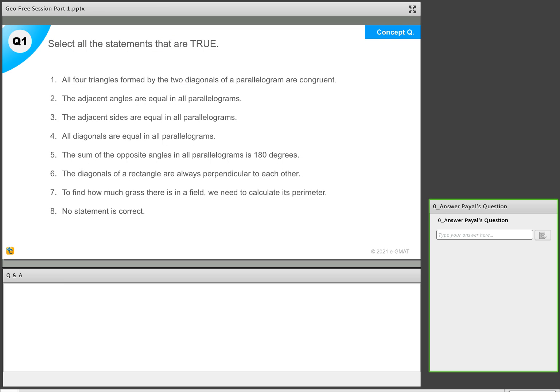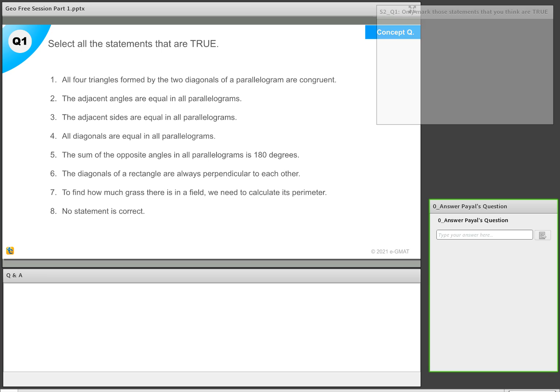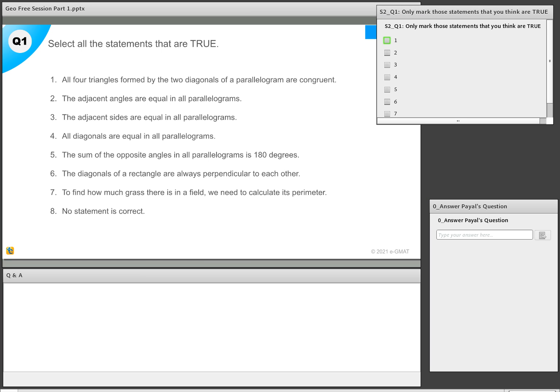So what you see on the screen are a group of statements. You see 7 statements listed on the screen. I want you to go through each statement one by one, and let me get the poll as well so that you know how you have to answer this question. And there is no time limit over here. Obviously, you will need to answer this question within, I would say, 2 minutes. You're not going to take as long. If you know, you know. If you don't know, you don't know, right?